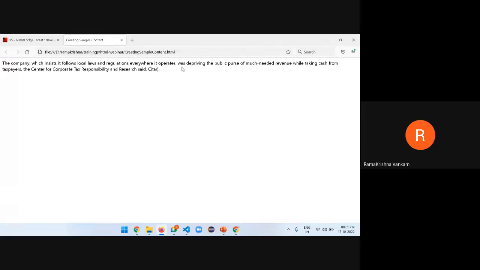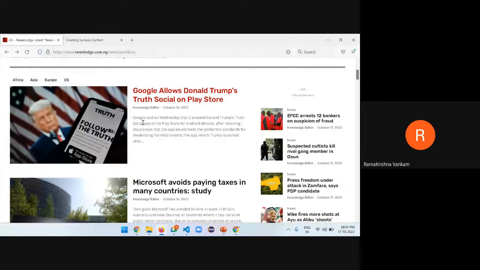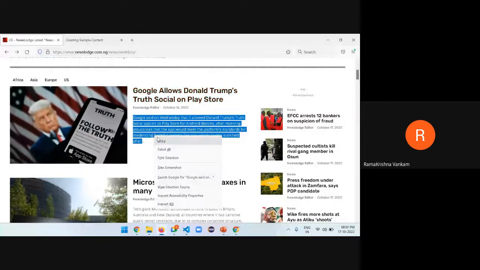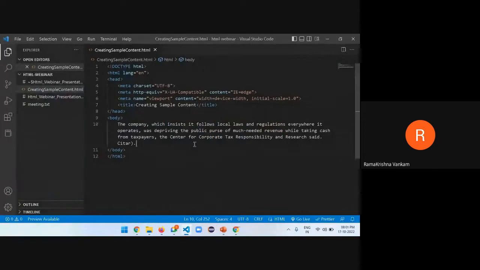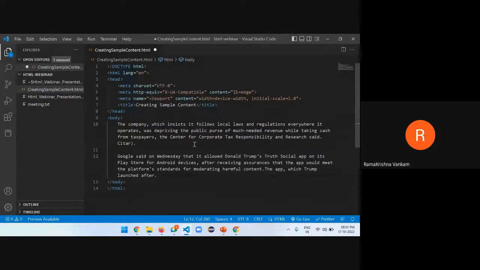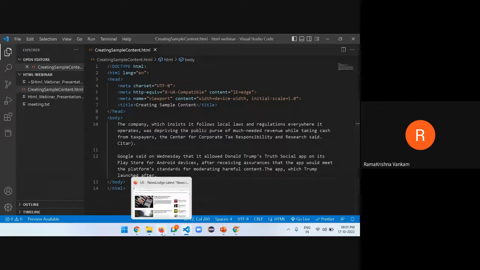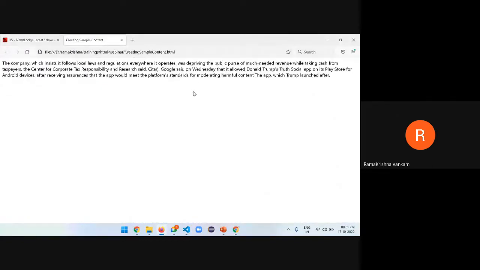So I'm on the correct page. Now let me copy some other content, not only one paragraph. I'm just copying, and I will also write a heading. So here I'm writing another paragraph. According to our concept, we are planning to display two paragraphs in our page. But if you observe, everything shows as one lengthy, long paragraph. If I am the user, I can maximum read 2 to 3 words, or okay, 5 to 6 words in general.